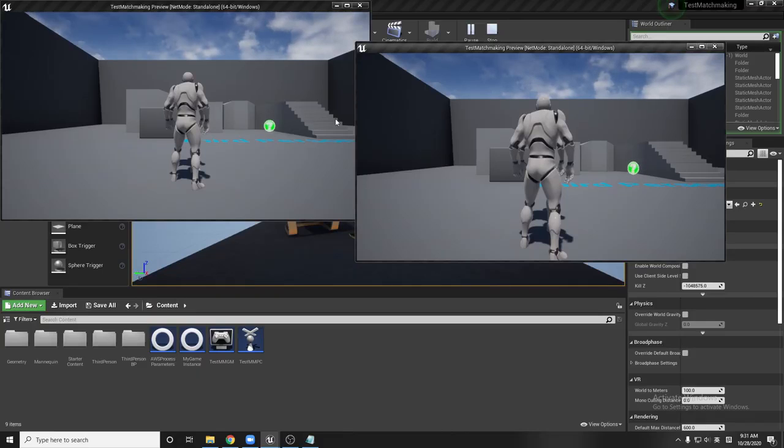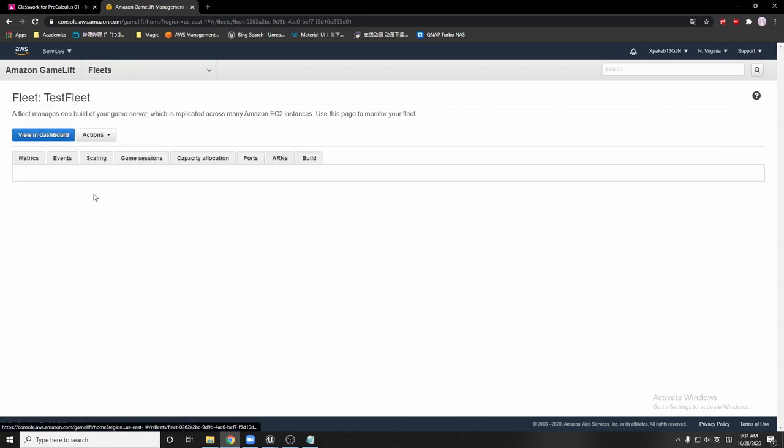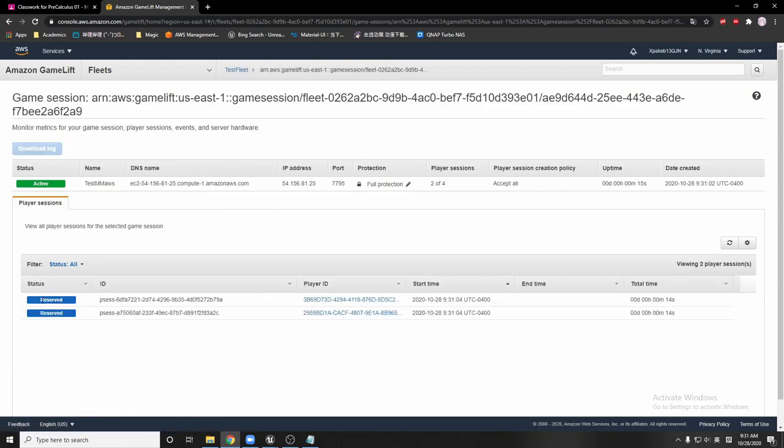Now the two players are going to the same game session. If we go back to this fleet, we click this fleet and here's game session. There is no player sessions. When we check, it has a player session, but actually the state is reserved. It means that the player didn't accept the player session ID.